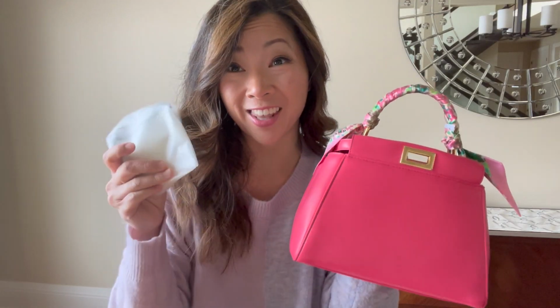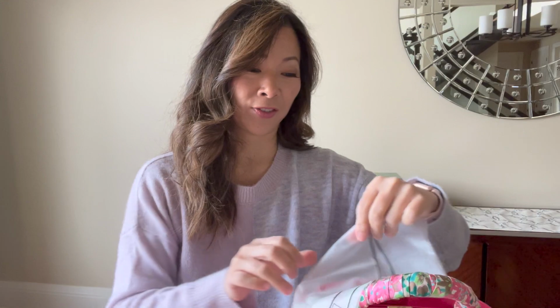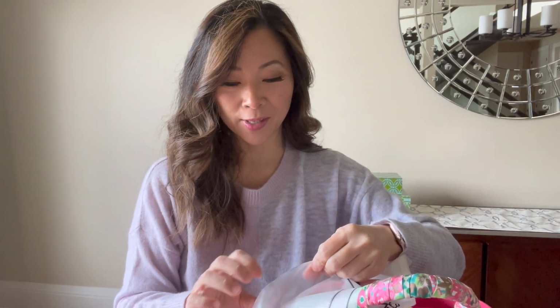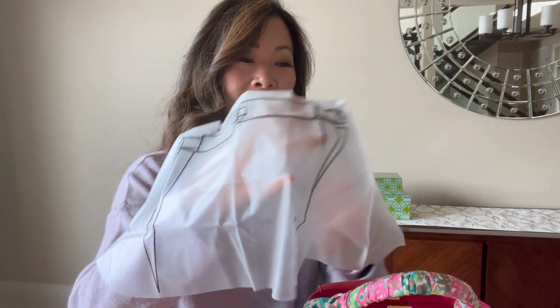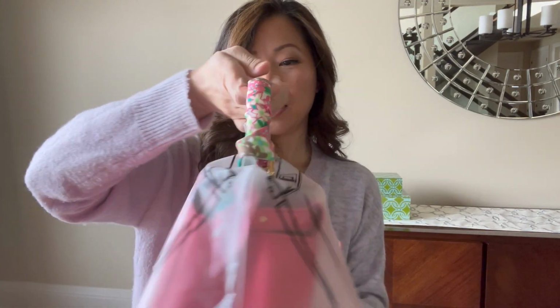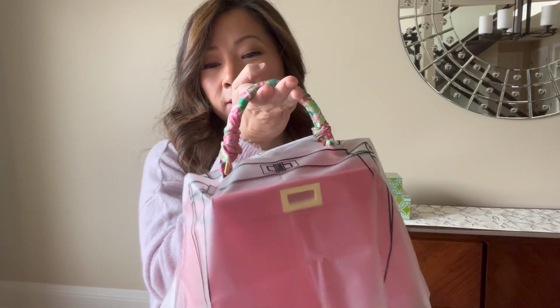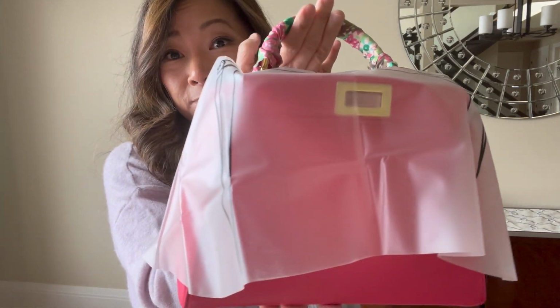Now, it does come with a little raincoat, which I think is adorable. And I'm gonna put that on real quick before I show you what fits inside, just so you know what it looks like. I've never used this raincoat. If I'm being honest, I would feel a little bit silly wearing it, but if you were really caught in the rain and you were walking outside, like in the city or something, then this could totally make sense for you. If you're more suburban and ride in the car, you probably don't need it, but it's really handy.